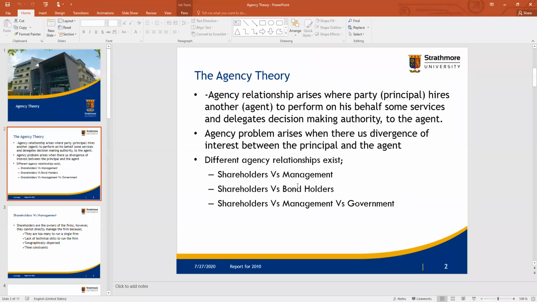And generally, how do we know that this person is a principal? The one who is going to be controlling this relationship, the one who is going to be mandating what is meant to be achieved. The one who appoints the agent is by default the principal, and the one who owns the resource, in quotes, the resource owner, is what's called the principal.